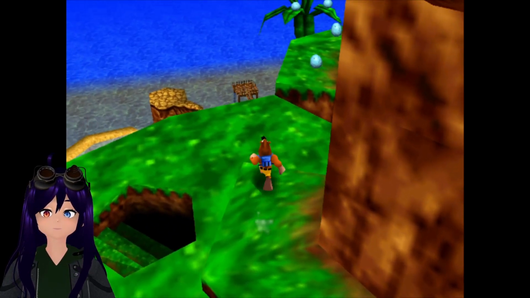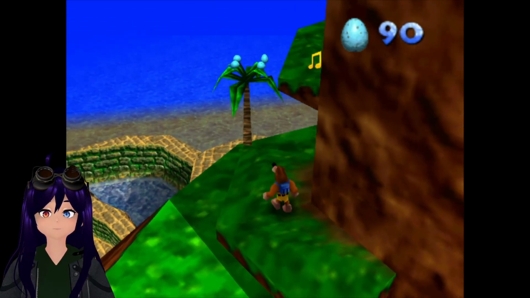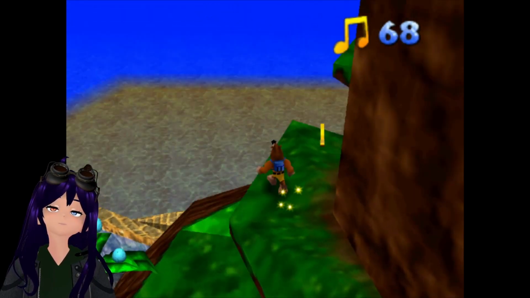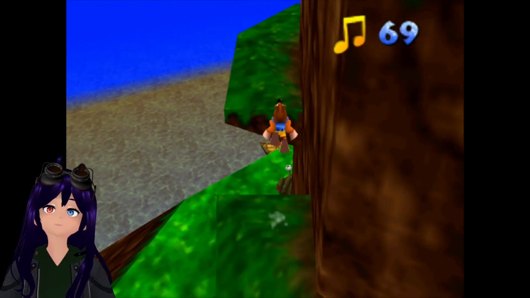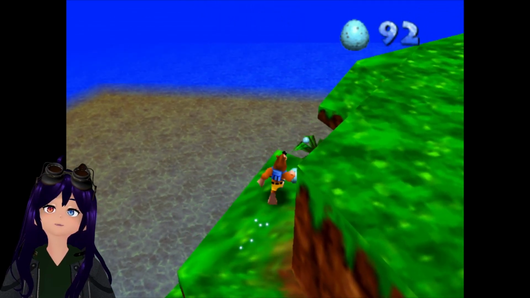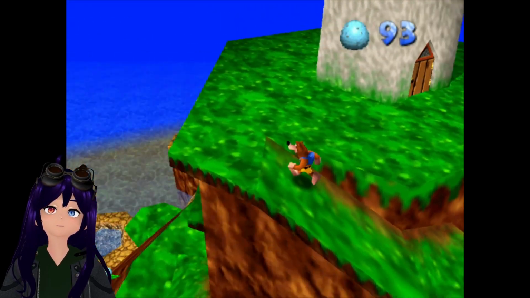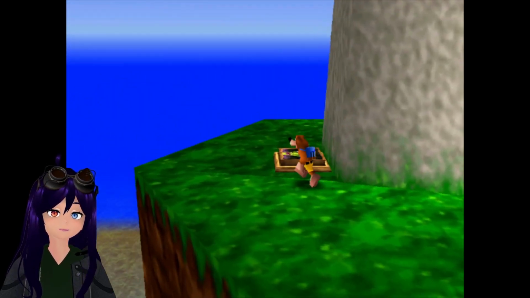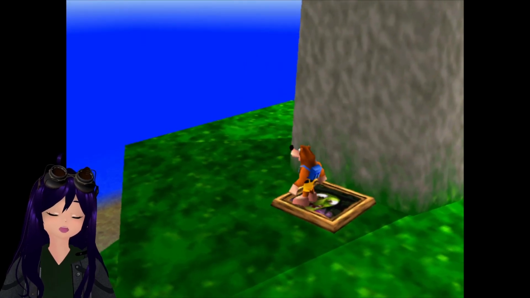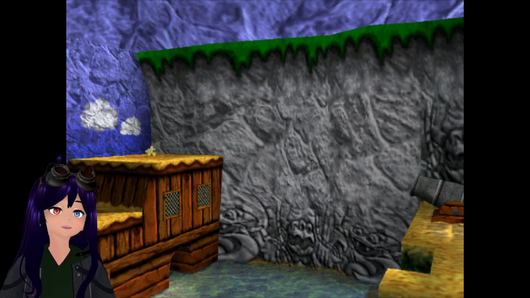Those are just the dogs. I bet you that's how I could have done that gap. I forgot we had the double jump. My bad. I'll go back and do that after we deal with this spot. Oh, there's a button. It is this. There we go. Oh, that's what that thing was for.